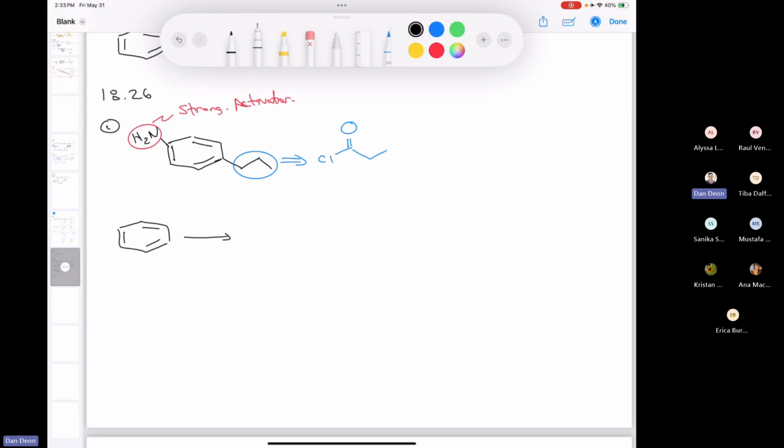So we'll take our benzene, we'll nitrate it the same old way. A lot of the reactions in here are repetition. A lot of it's the same old stuff. It's almost like the alkenes chapter where it's like hydroboration, oxidation a million times over. So this chapter is kind of like nitration a million times over.